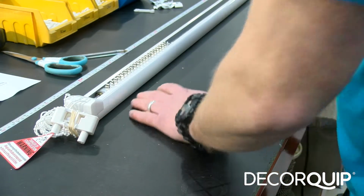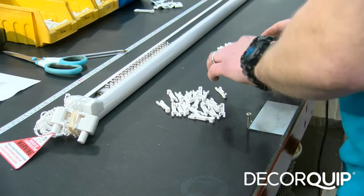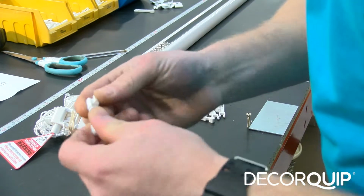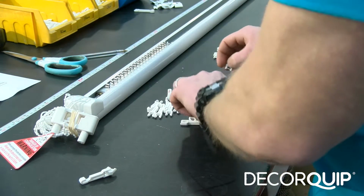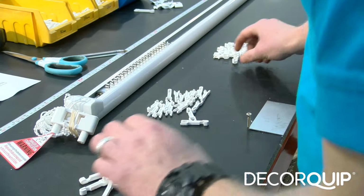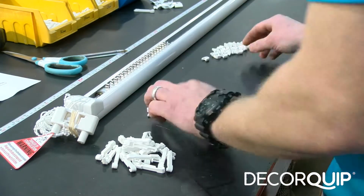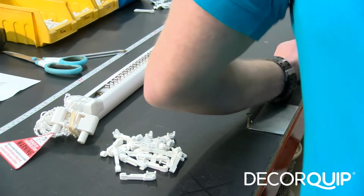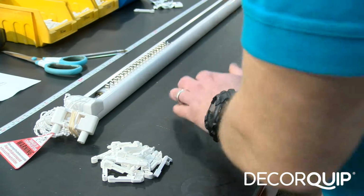What I didn't mention is that the trapezium hook is two parts. It's the hook and the little clip that needs to be clipped onto the hook itself. So we need to clip 20 of them together just like that. Okay, now our trapezium hooks are ready.